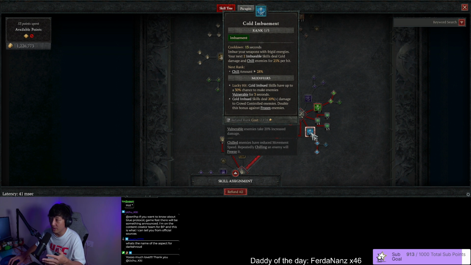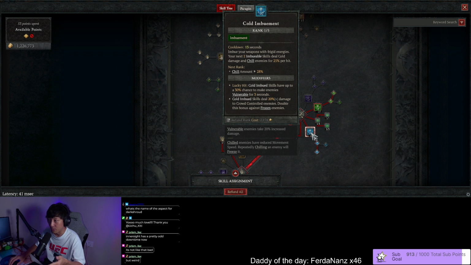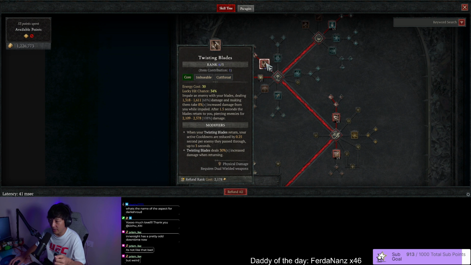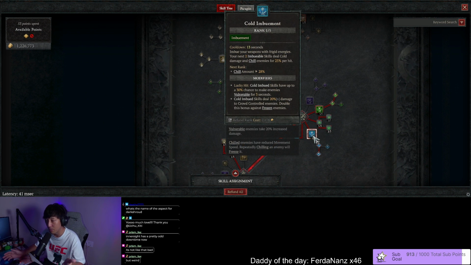Now, Cold Imbue, the way this works is every time you get a hit with the Cold Imbue, you're going to chill the target for 25%, which means 4 hits with a chill imbue is going to freeze the target. And because Twisting Blades with the Blade Dancer aspect is a 5-hit skill, you're going to be freezing them pretty much every time.